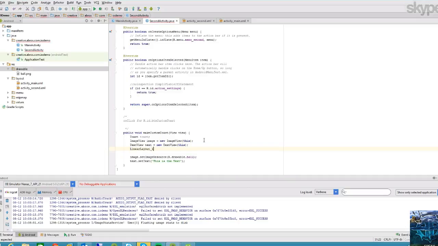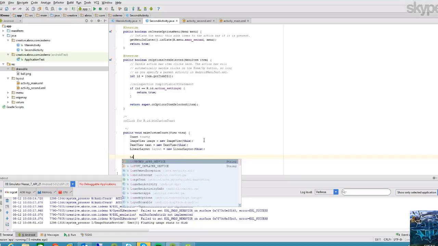Nothing fancy there. Layout. Let's initialize it the same way, of course. Right? And it has to be on what page? What context? This page you're in. Good. All right. Now you're setting all this stuff. Let's do layout.